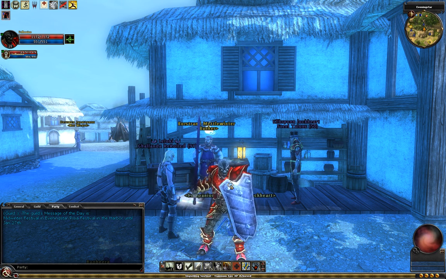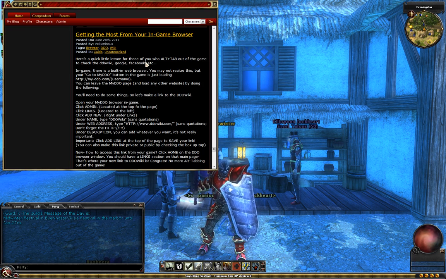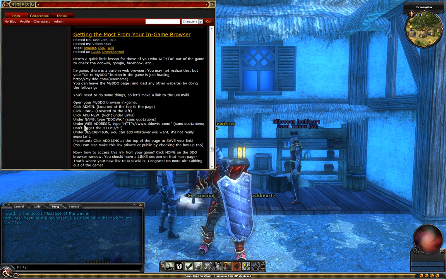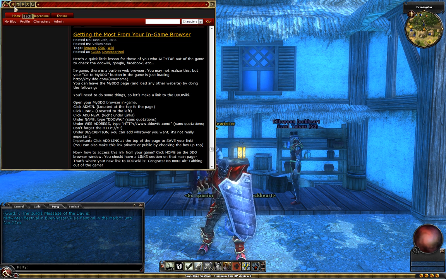Let's see. First off, I'm going to show you a little trick here. We're going to hijack the in-game browser. What you can do is go to my DDO in your browser, click admin links, click add new. It's on the right underneath links. Under name, type whatever you want it to be. Under web address, type the web address, and don't forget the HTTP. Under description, you can type whatever you want. It's not really important, but you have to click add link, and then that'll add a link, and you can hijack your browser kind of thing. So if you want, just pause the YouTube video, do this, and then you can go wherever you want, like Google.